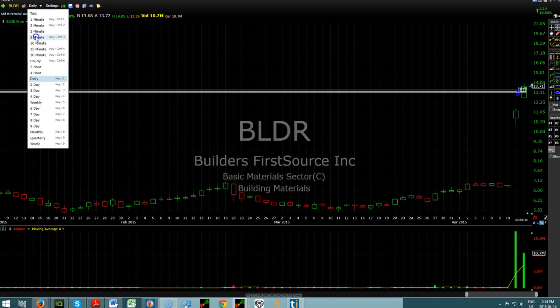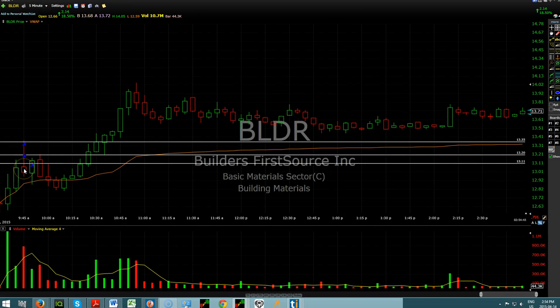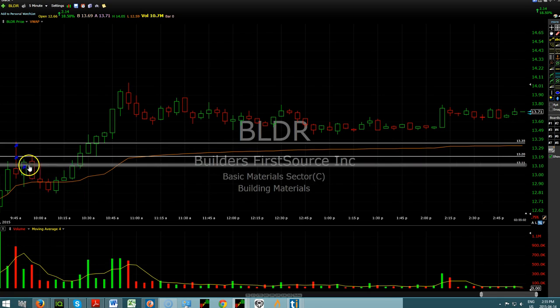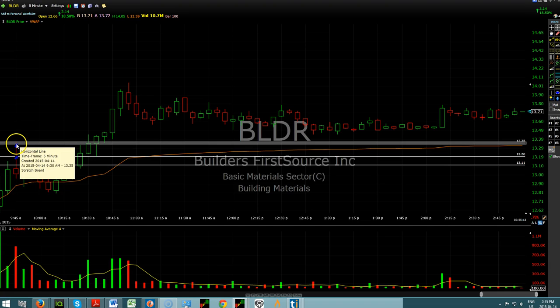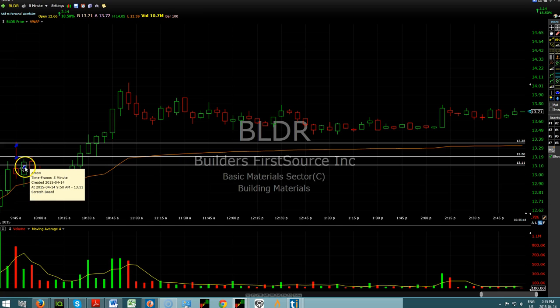Now, unfortunately for me, I don't like trading that early, and this is about 9:45, and I took the trade right here. I usually like to see the stocks settling down a little bit, but I was watching this action. Here's the opening candle, and then the next one, and it looked like it was just going to keep surging. So when it broke through the whole number, 13, I took the trade right here at 13.20. It popped up immediately, and I decided to exit some at 13.35.